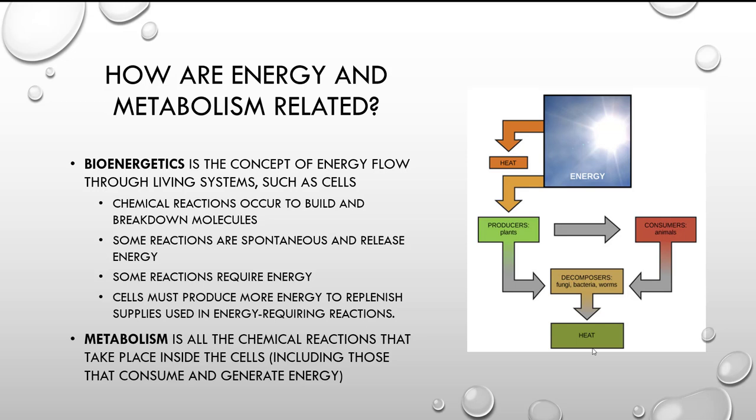If you have a slow metabolism, which happens when you get older, then you have fewer chemical reactions occurring in your body, and so you don't require as many calories in your diet. So it is all connected. Think of your metabolism as all those chemical reactions occurring.